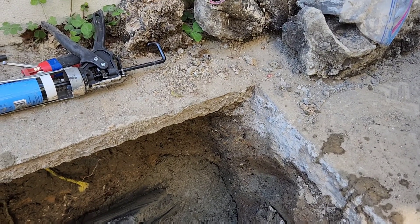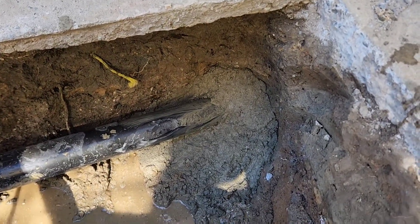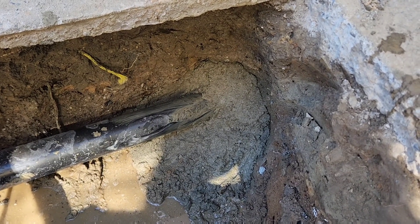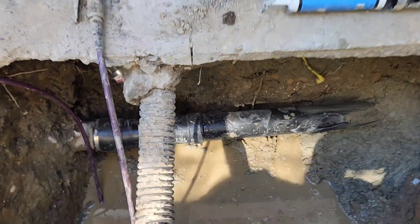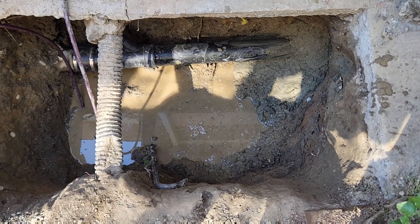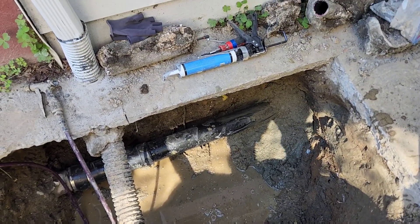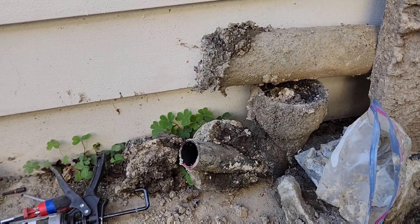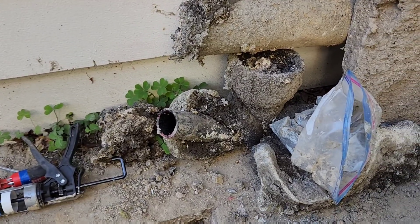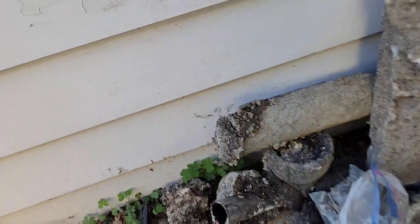Then we packed it with fiber-reinforced concrete. You can see the ABS goes into the hub of the concrete pipe down there, and then we just packed it in there. Sean did most of the work — I'm old, so I supervise. Now, Sean's going to get a shop vac and vacuum out the excess water down there, and everything should be good to go. They're back in business. You can see where the old pipe went into the 4-inch concrete Y — that Y was broken. And you can see how much crud was built up in all of these pipes. So, they were rather disgusting.